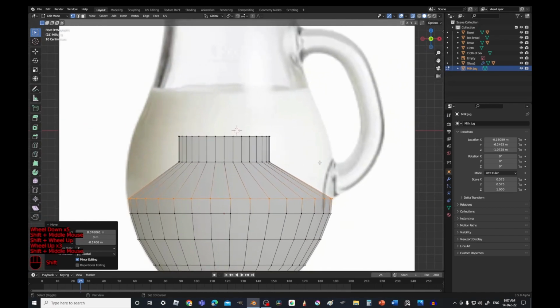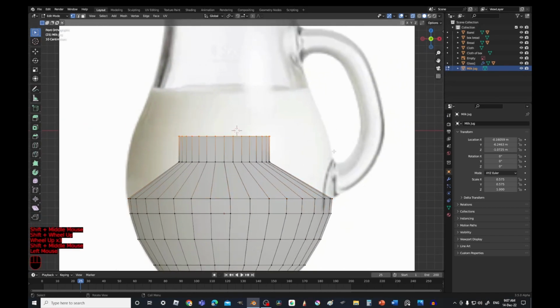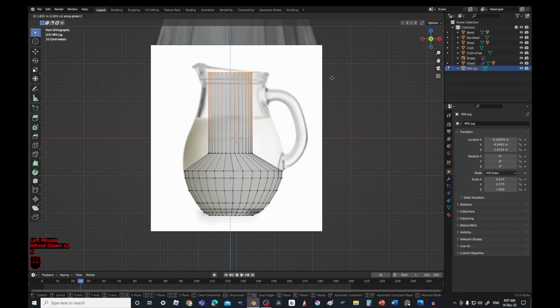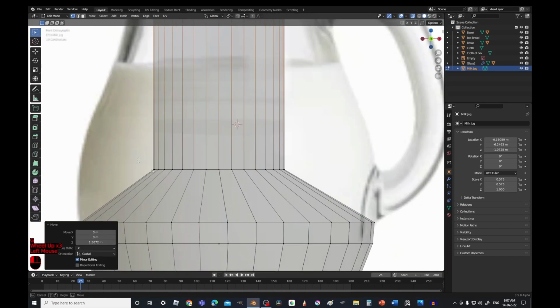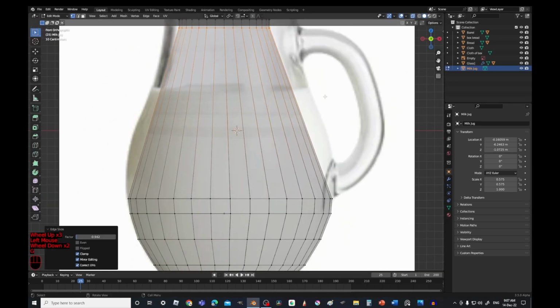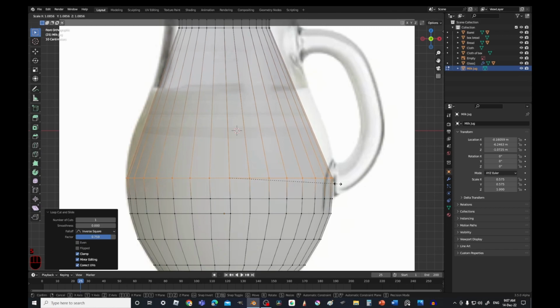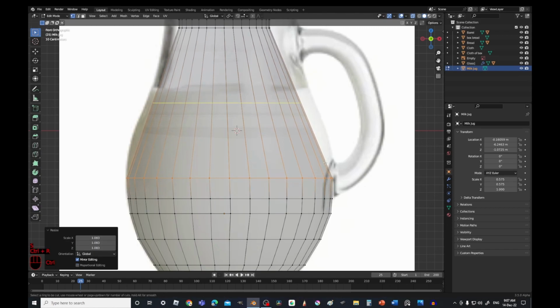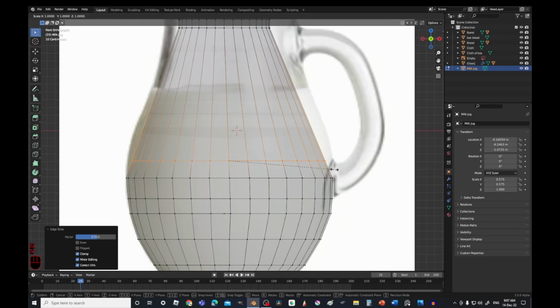Now on the handle, we can see we have another line here. Let me just grab this to the top so we won't mess around with that, and also this. And let's add a loop cut over here where this is the line. Scale this up, and another loop cut for this line.